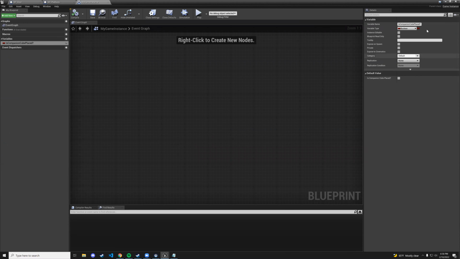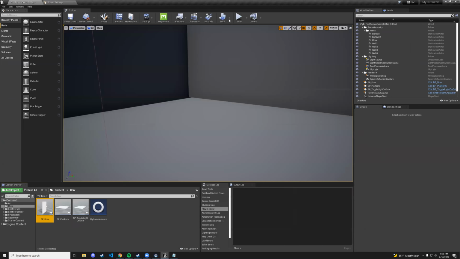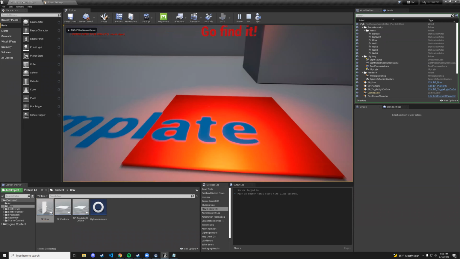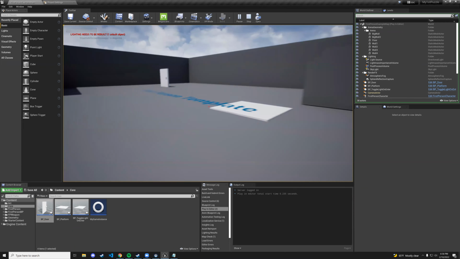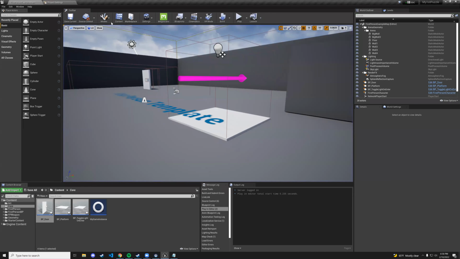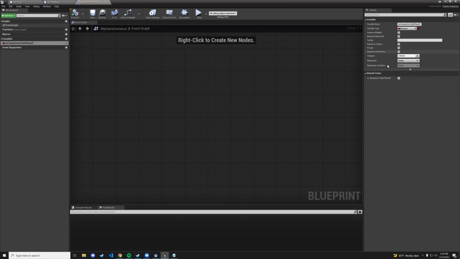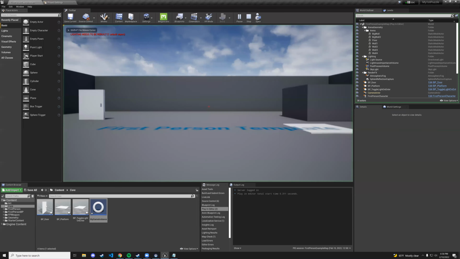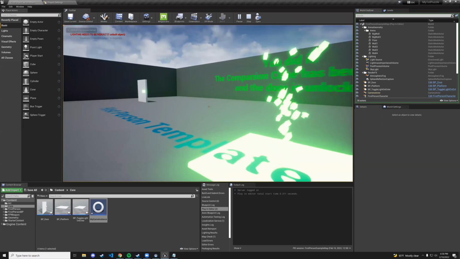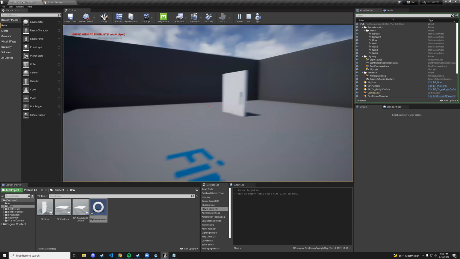So right now it's not checked. Let's leave it not checked and let's see if it works. We'll hit play. Step on the cube, or sorry, the platform, and I'm getting the red. So it seems like everything is working. Let me go back into the game instance and we'll make it true. Hit play again. And when I do, I am getting the green like I should, which is outstanding.